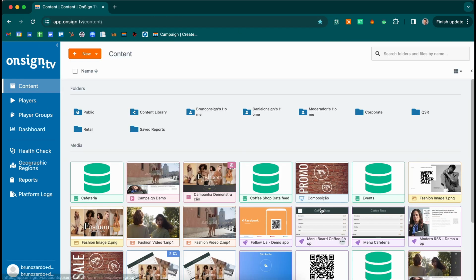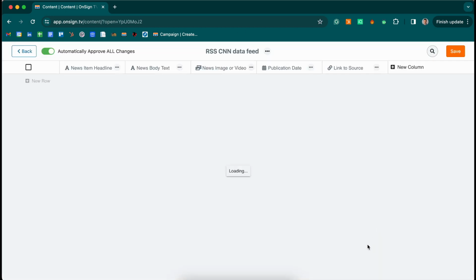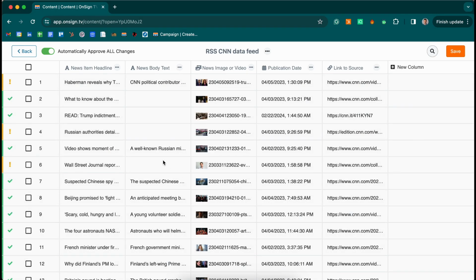So let's go back to that data feed, right? One thing that is good for you to keep in mind is that if this data feed was already being used by an app that is displaying this news, it would show all of the news here except for these 3 that are unaccepted, okay? All right, so moving forward, I click in these 3 dots here.